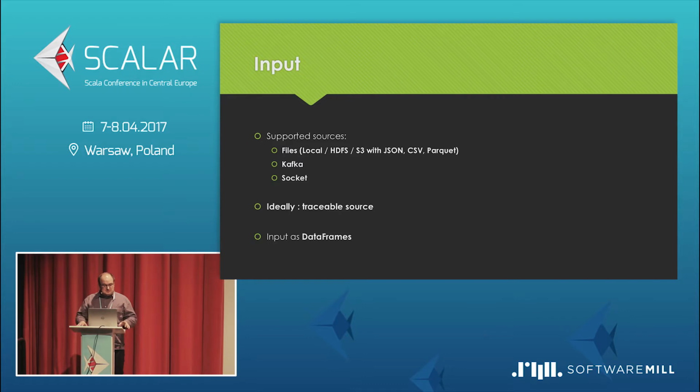And what is important here is that in the ideal case, what we want to have is a traceable input, like, let's say, Kafka. While you're reading it, you can commit offsets, so if your application crashes, you can check, aha, I finished reading the source here, and reread stuff or read the stuff that you missed. And this is obviously beneficial, but we'll see how it really comes into play in terms of delivery guarantees here in Spark 2. And while you're reading the inputs, they come to you as a data frame, because they wanted to have one universal interface for all inputs. And of course, data frame is the most generic type of dataset that you can have.